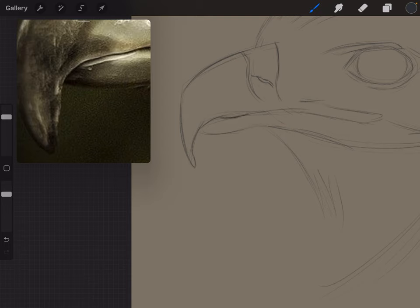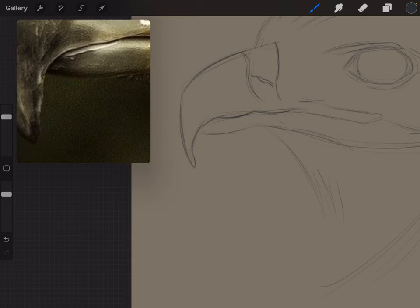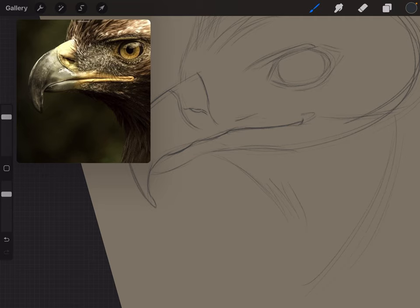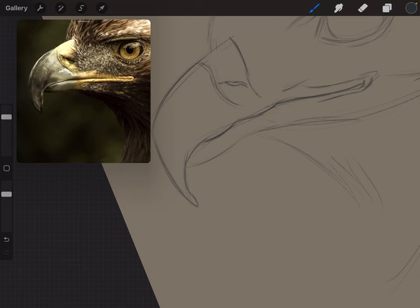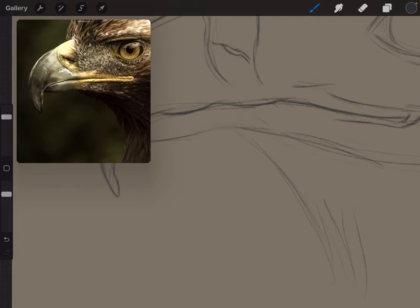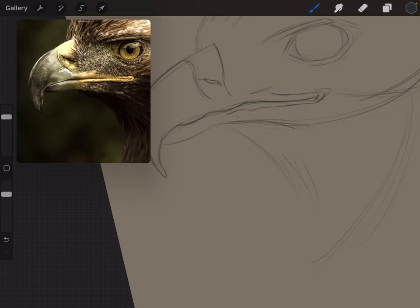I know this eagle's mouth is not exactly straight the way we may assume it may be. These would be the lips on a bird, if birds had lips. And then they have this little like butt thing. This bird has some sort of butt thing going on right now. Okay, so just below this part of the nostril, you start, and then to the right of the nostril, you're starting to see this extra little ridge or break in the lower part of the beak come out, and then this part right here just fades away. And then of course it goes down this way somewhere.